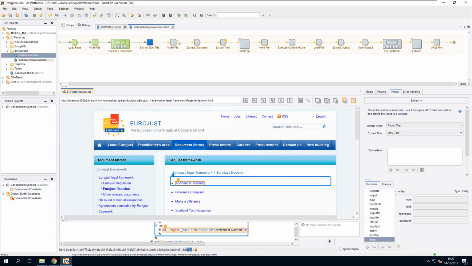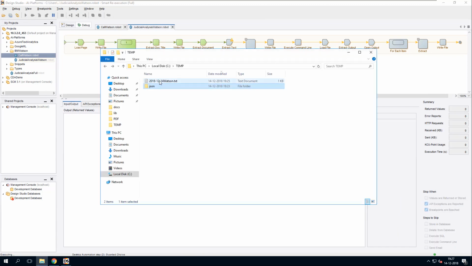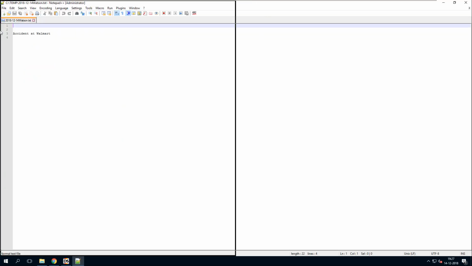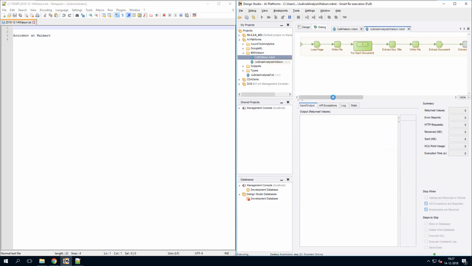Without further ado, let's give this a quick test. We can just switch to debugging, and what we'll then do is open up the text file. So this is that text file that we'll keep open. Right now it's just grabbed the first document, and as you can see, it's now analyzing that document. It's submitted that to the Cognitive Document Automation capability, DTS, on this server as part of Kofax RPA, and it's just going to do all of the extraction now. So you saw that run through the first document. It's now working on the second one.